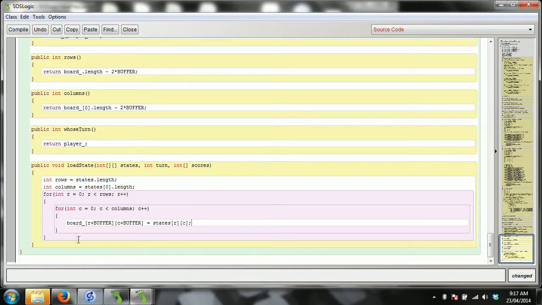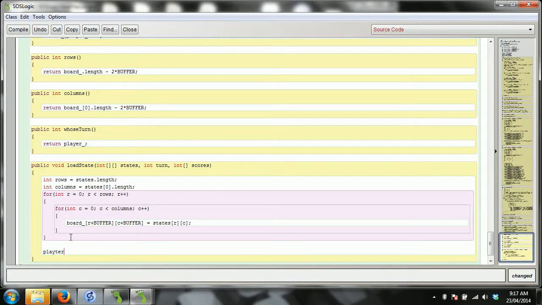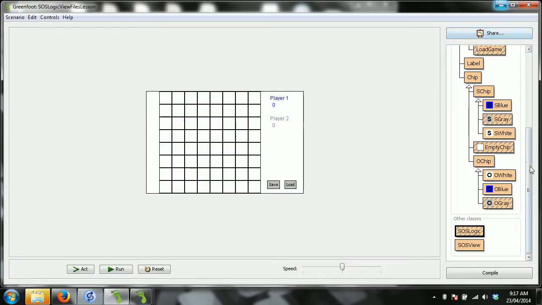And then I'm just going to update the turn. So player, whoever's turn you're telling me it is, and the scores on the board are just going to be whatever you gave me. Okay, so again, this just lets me update the rules. So then the next thing we would want to think about doing is how we're going to connect this.